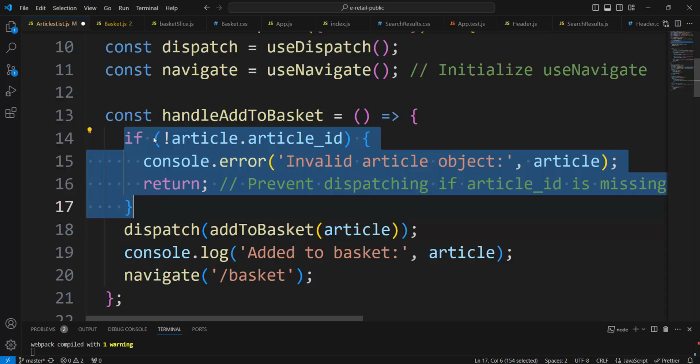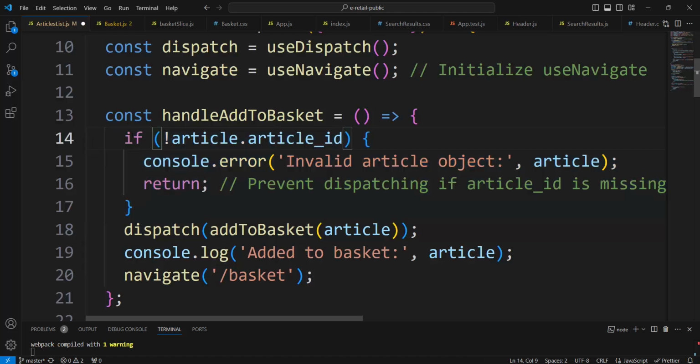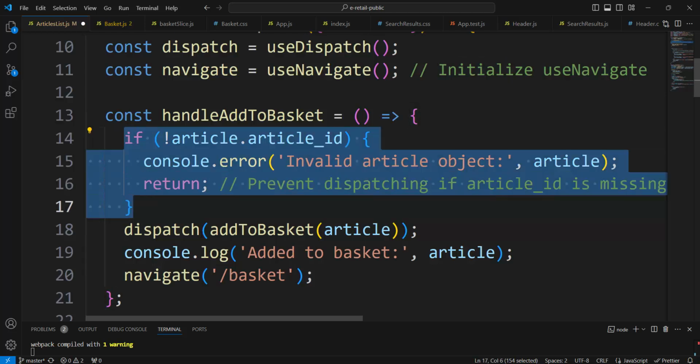Okay, it's good. Good validation and error handling, I agree with that.